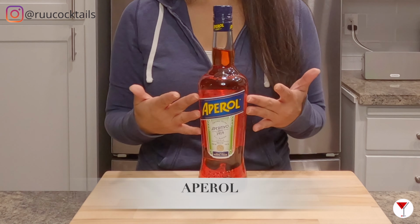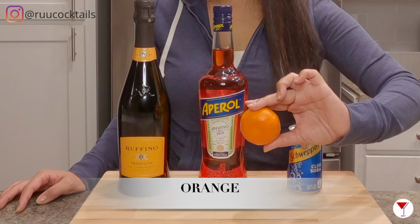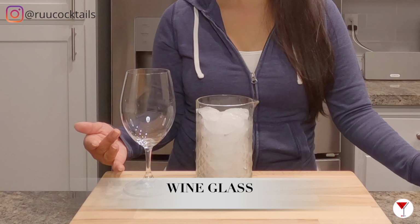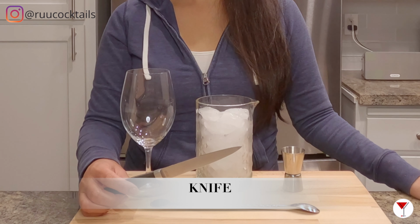To make this drink, we need to gather these ingredients: Aperol, Prosecco, Club Soda, and an orange. 4 items. It's still time. Let's go grab them. Ice, a wine glass, a jigger, a bar spoon, and a knife.